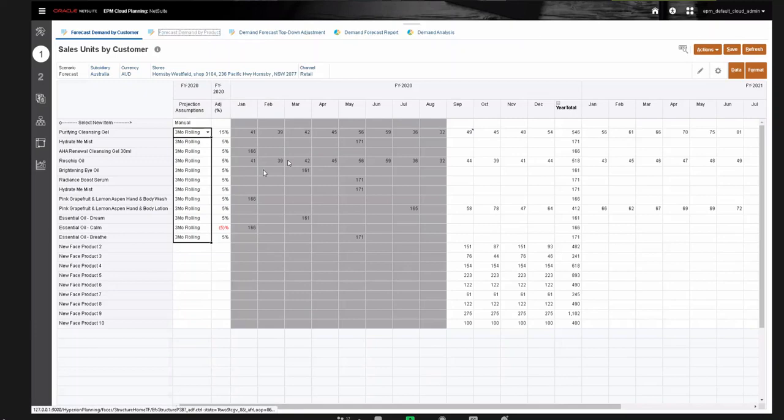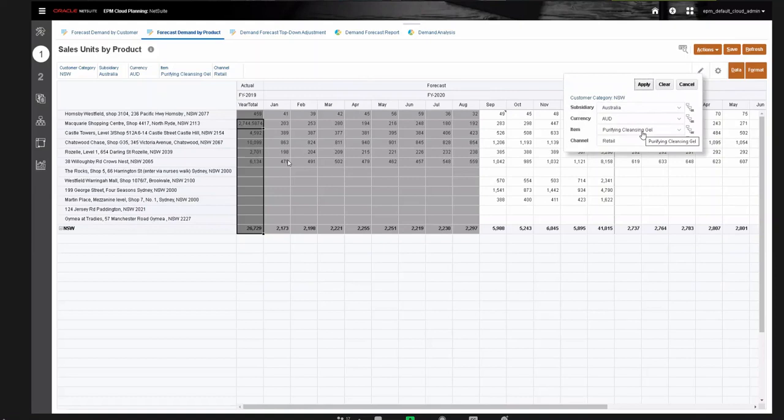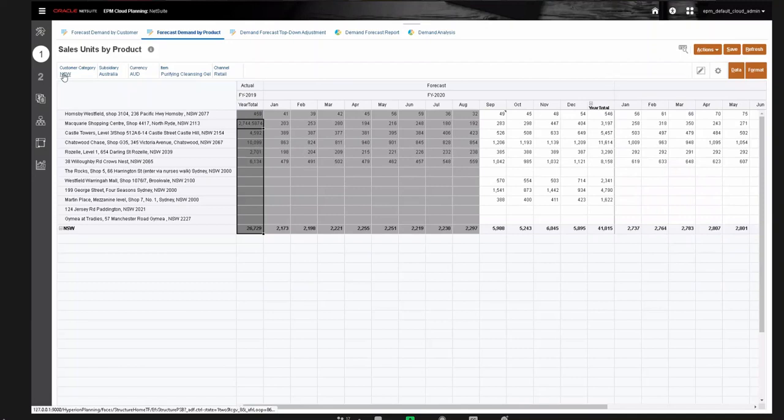So this is an example of a bottom-up forecast based on historical information. What I can also do is have another rendition of the template where I will show you how I can use statistical forecasting methods like linear regression, autoregressive moving averages based on historical demands of my sales. So essentially now I have transposed the view into another format where I'm looking at all the stores within New South Wales. And in the point of view, I am looking at individual items.